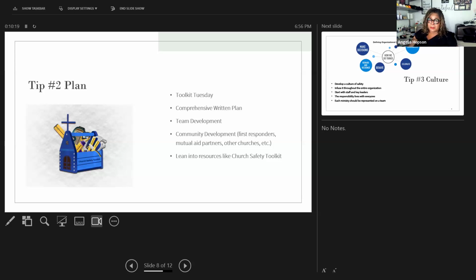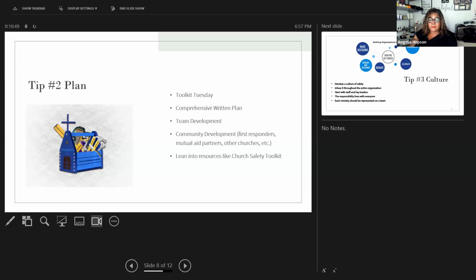Team development is a big part of the overarching plan. Who is on your team? I talk about this when I talk about who is on your team that serves with you in the capacity of safety team, security, protection team. Doesn't matter which name you call that team, but also who's on your team if you do have an incident. So it's both things. It's the preparation and it's also the backing. So you got to be thinking about both.